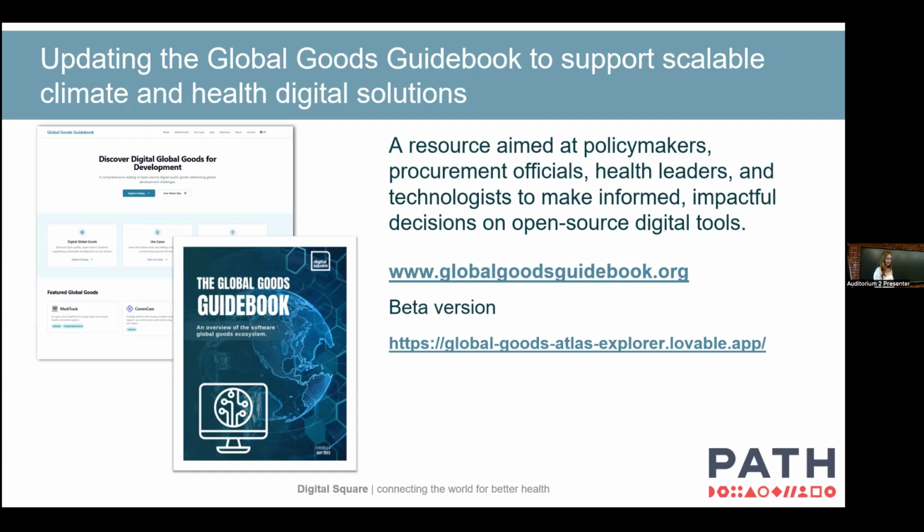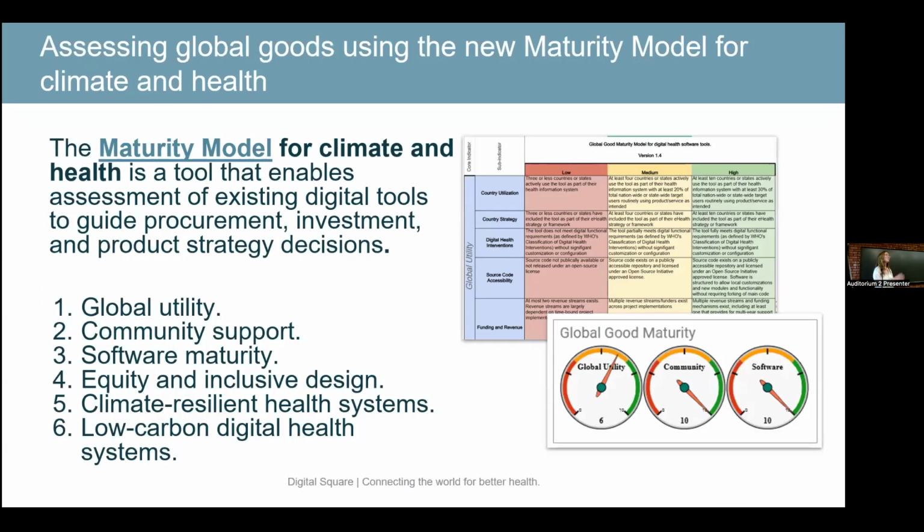So what that looks like in practice is we've brought together a whole bunch of climate experts and a whole bunch of health experts, and we've asked them, what is a digital public infrastructure or a digital public good in the climate change and health space, and how is that best used for implementation, adaptability, and essentially how can it be used in the field to further develop this space? So these are some of the indicators that we've ended up landing on.